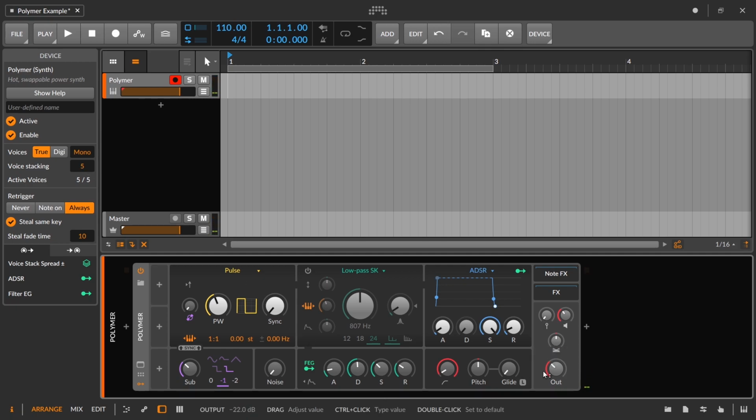But where this gets more interesting is when we use our voice stack spread, and we can kind of put that on a variety of parameters. So it's kind of like a modulation source. Can do a lot for your stereo field, can kind of do a lot for detuning, especially on these guys here. So on this pulse width, we'll do an example of it. We're gonna turn on our stereo detune. I'm gonna leave it on 0 actually, and then I'm gonna use our voice stack spread and we're gonna listen to what happens.